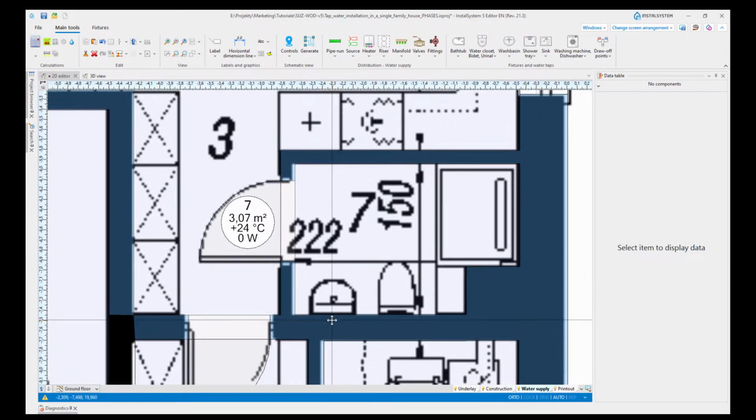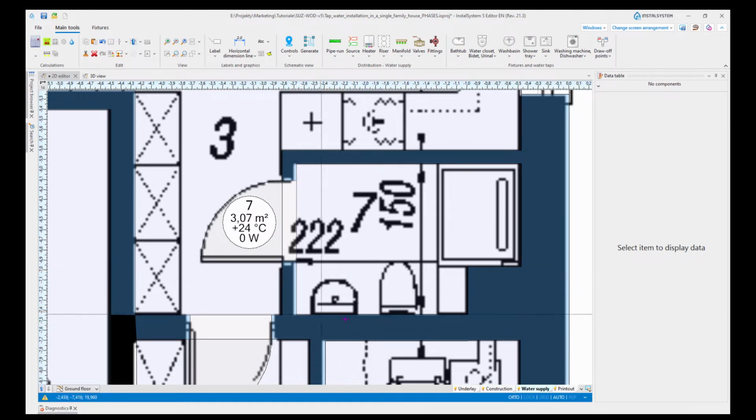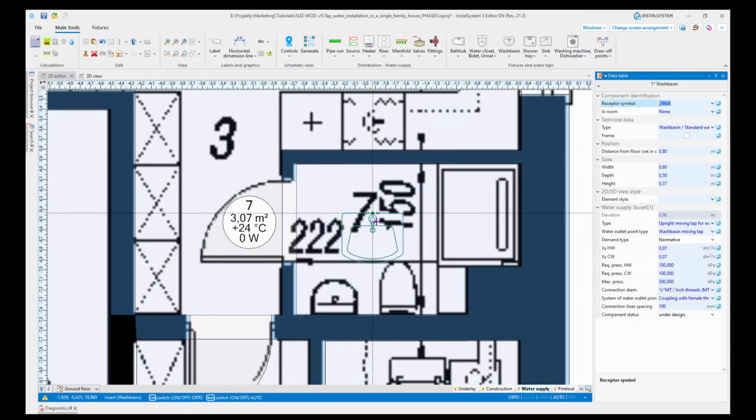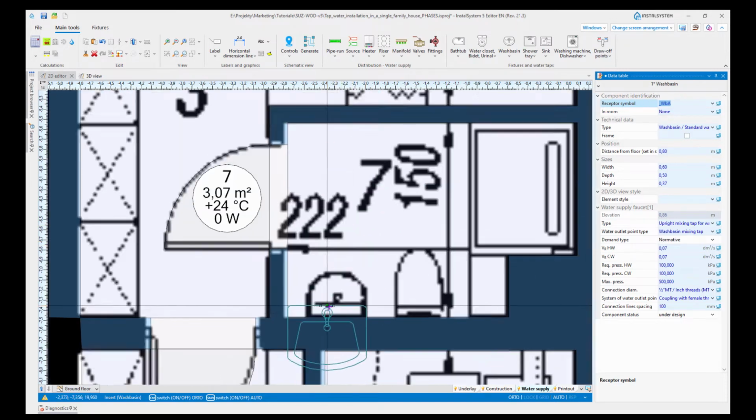Let's start with the first element here, the wash basin. So I choose the proper icon, click on the default one, and now you can see it in the preview.